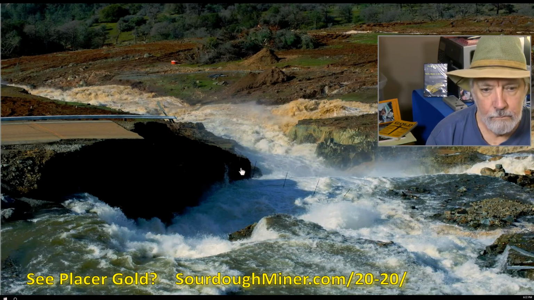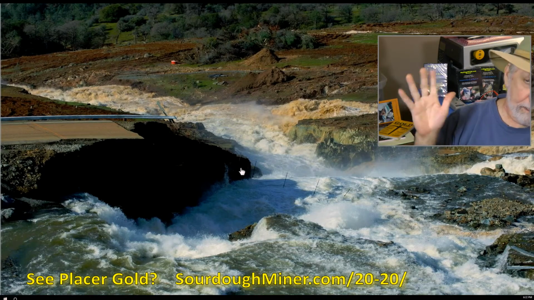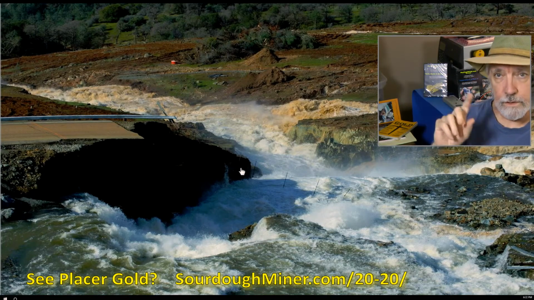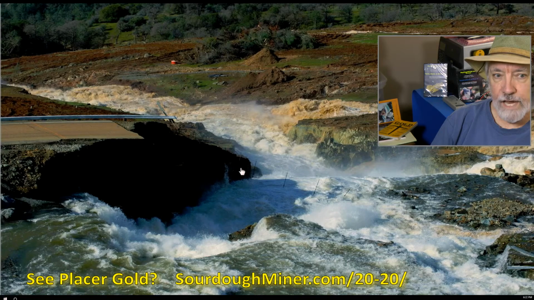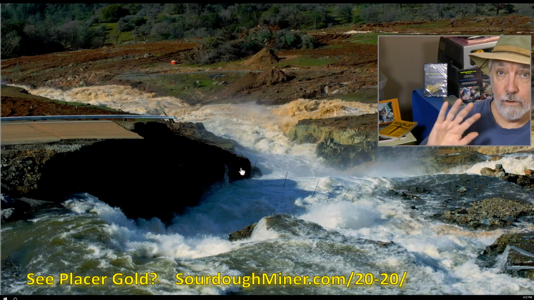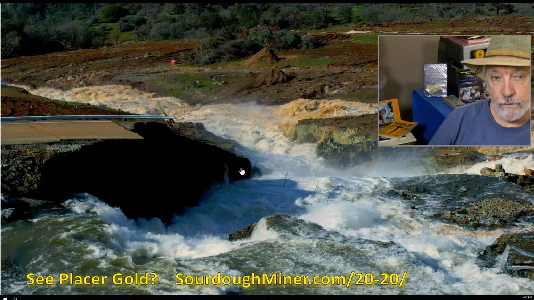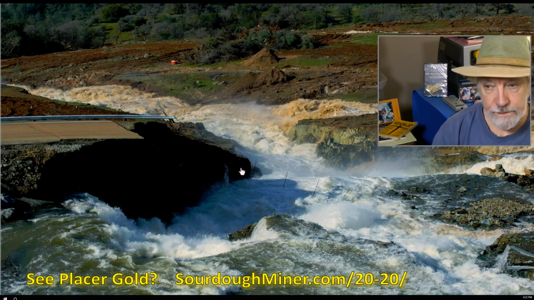Let me bring your attention to 2020 prospecting, as we always talk about. That's that report that talks about water flow and how it moves gold. This particular water flow happened a couple years back when the Oroville Dam began to fail along its overflow. And it gives you a definite impression of just how much water and how flow can move that much material. I mean, if you look, this is a highway-sized road going past and over the dam, and it basically got washed downstream and nothing flat.